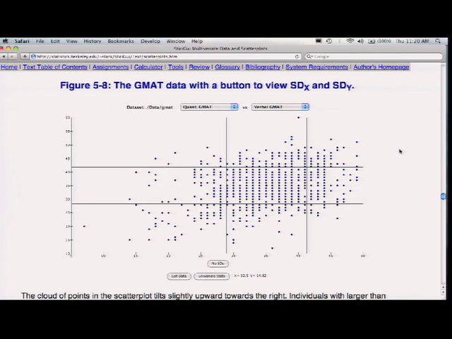But the idea of association is simply from knowing the value of one of the variables, can you deduce anything about the value of the other? Does it somehow give you any information about the value of the other? And here it does. If I know that the value of the verbal GMAT is bigger than average, then in most cases, the value of the quantitative GMAT is going to be above average, right? Or at least the typical value of the quantitative GMAT for higher than average values of verbal GMAT is going to be higher than average, and similarly for below average. Does that make sense? So one is telling you a little bit about the other.